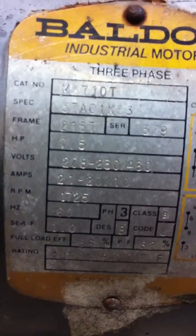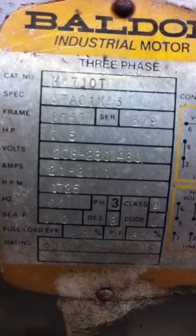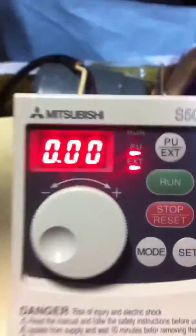You can see the numbers on that — that's a really nice one. And I've got myself my little photo tachometer strip. We're running this little Baldor with a Mitsubishi S500 series, the FR-S520SE 0.4K. It's a 400 watt three-phase inverter, and we're running that off of my five kilowatt Variac here.